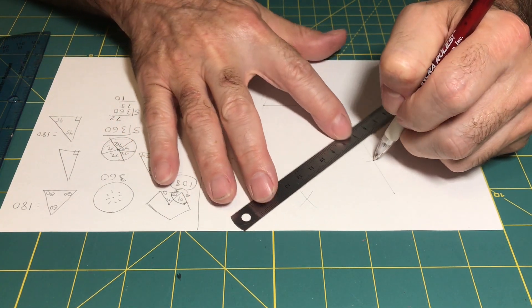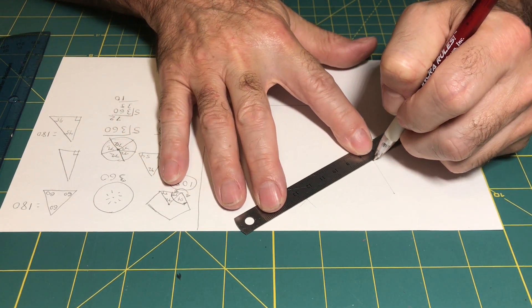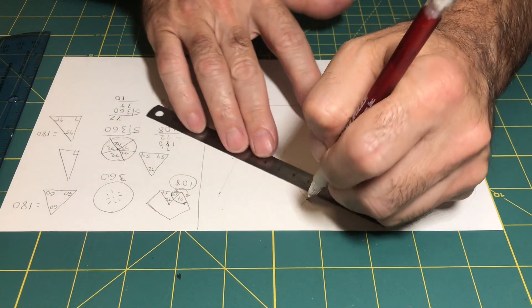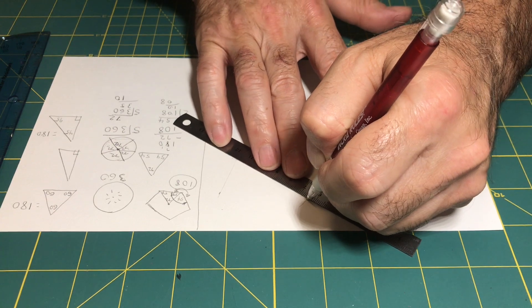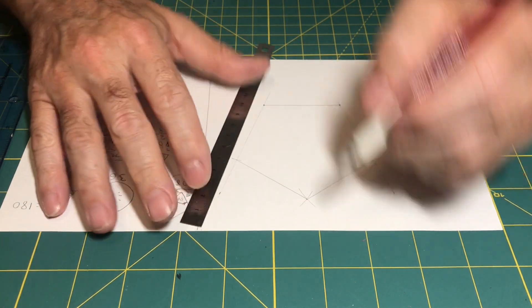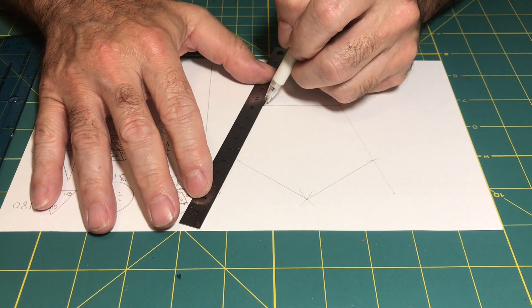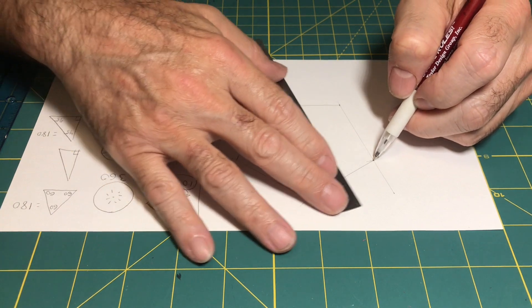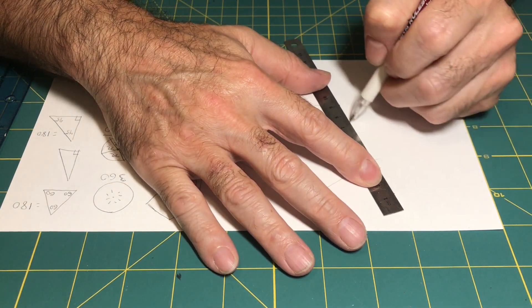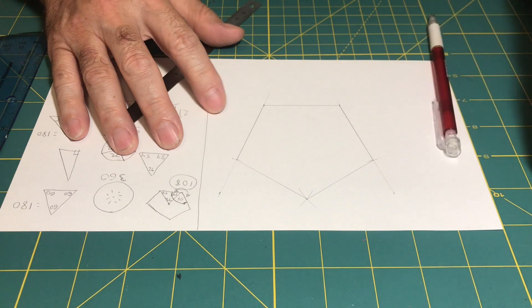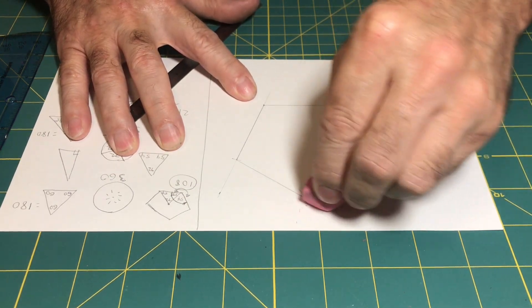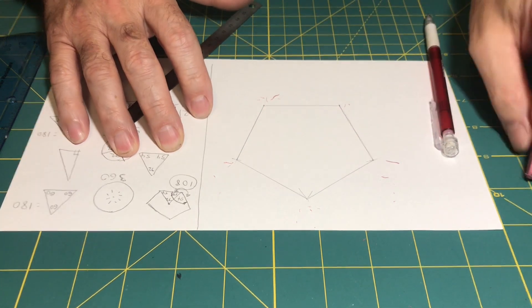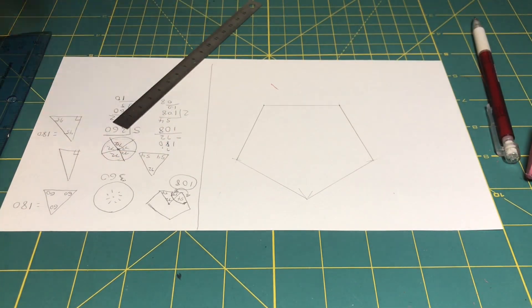And then subtract what is irrelevant. And maybe darken in some of these marks that I'm making. So I'll make this one a little bit more intense or bold. So it's easier. And this one too. So now I can erase. Get the extraneous stuff gone. I've got a nice pentagon.